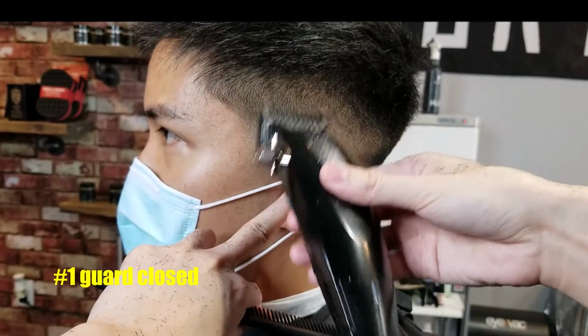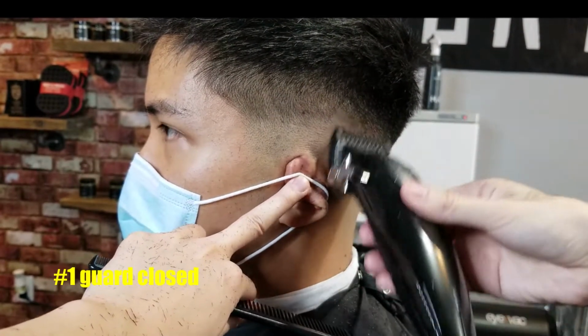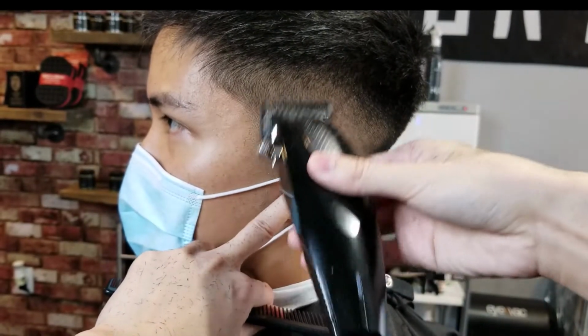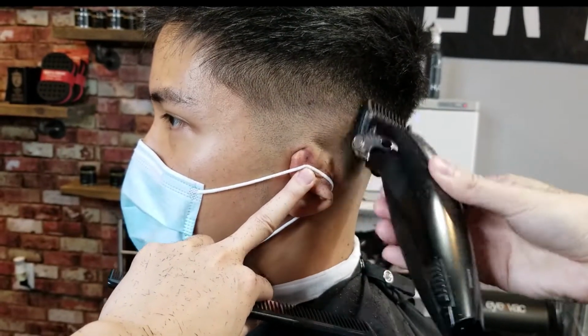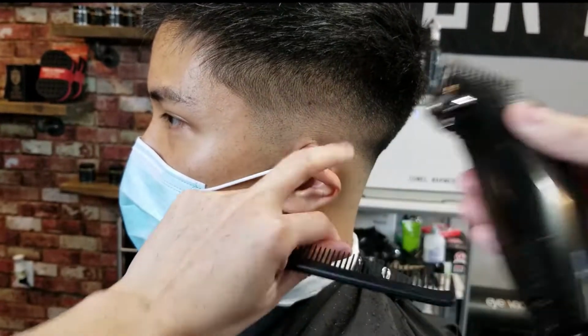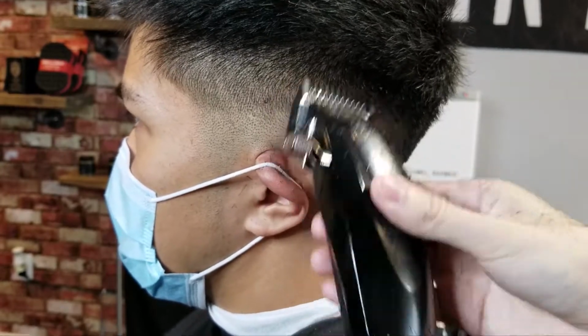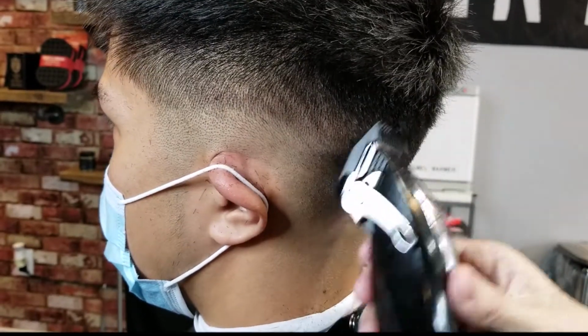So right now we have the number 1 guard all the way closed. And you guys did see me switch the clippers, because this clipper right here does cut a lot more smooth, a lot better, because it has a fade blade compared to the taper blade that's on the Magic Clip, and that's exactly why I made the switch.